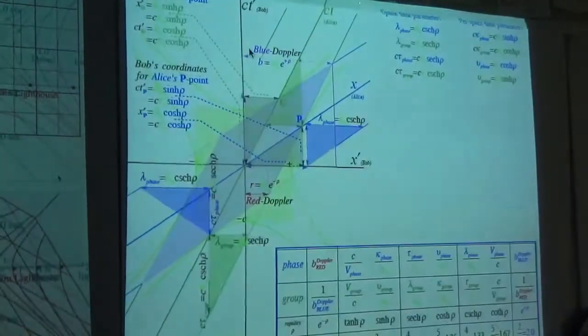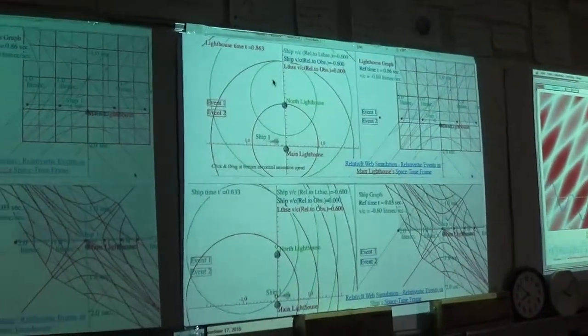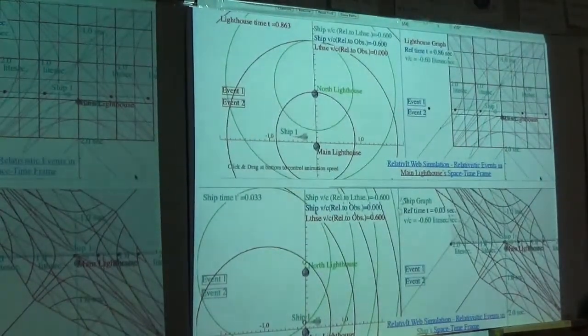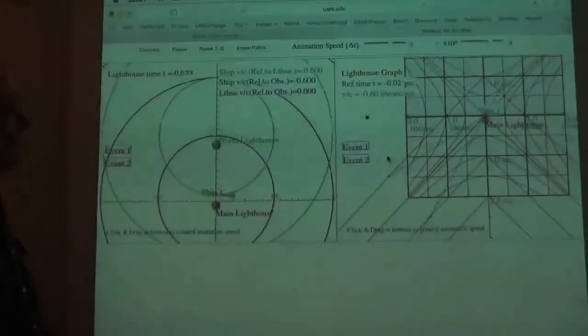I'm going to bring this forward so that it can be cued in. And I'm going to set up on this screen right here the simulation that involves Bob looking at Alice, that is the weird one where you see Doppler shifts on both sides. And then we'll look at this one, which is what Alice and Carla see. So I'll click on this one to get this simulation going. Let's see if it's working. It seems to be pretty good.